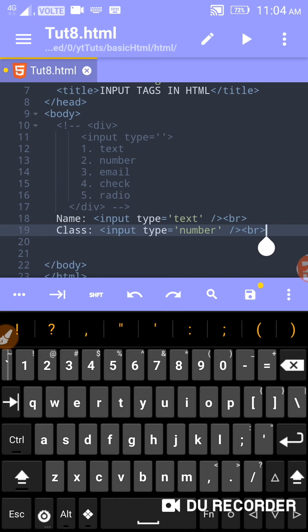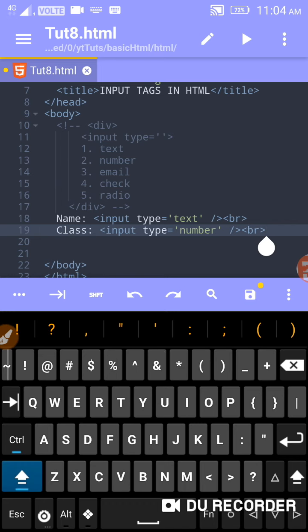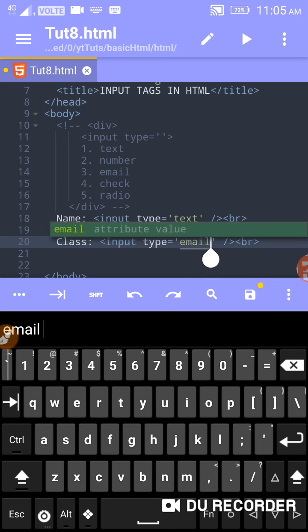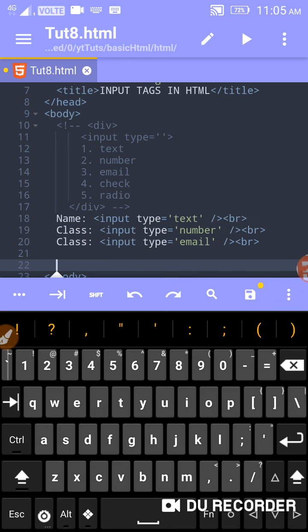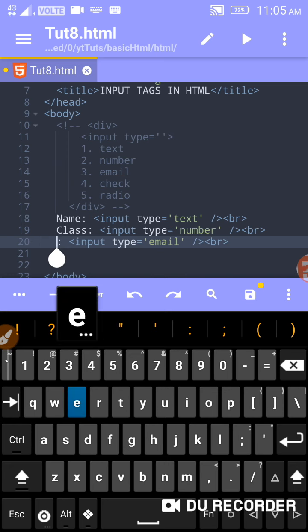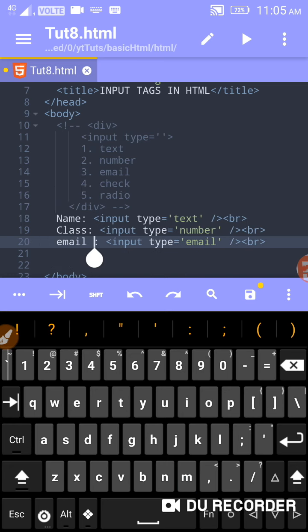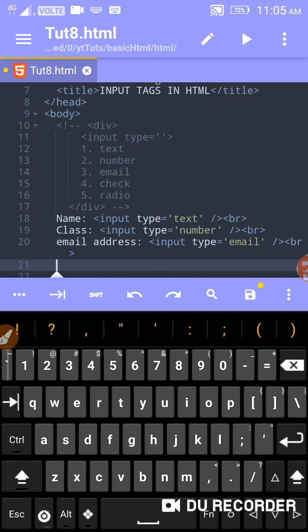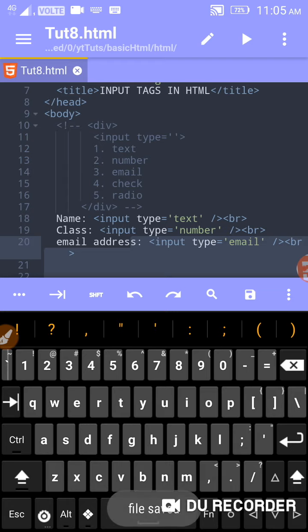Then Alt Shift D to replicate, and give email for our email address. Now I'm going to save this.